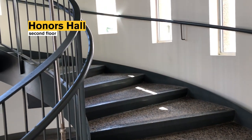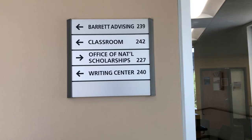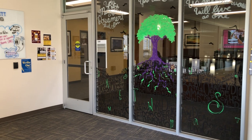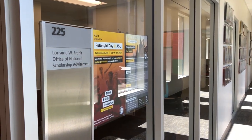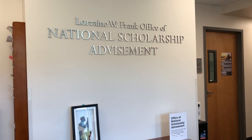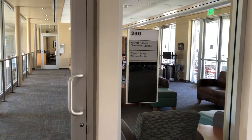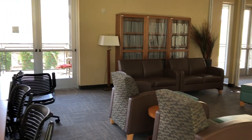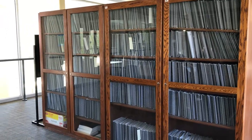Now let's take a look at the resources on the second floor of Honors Hall. This floor is a combination of advising offices and student spaces. The Barrett advising office is a resource that every student will use throughout their time here. Your Barrett advisor helps keep you on track for earning honors credits and connects you with resources at the Barrett and greater ASU levels. The other office on this floor is the Lorraine W. Frank Office of National Scholarship Advisement, which helps students apply for nationally competitive awards like the Fulbright, Rhodes, and Goldwater Scholarships, among others. This office serves the entire ASU community but is conveniently located here in Barrett. The rest of this floor houses a quiet study lounge, our honors thesis library, and the Barrett Writing Center. Our writing center is a free resource for all Barrett students to get help with any written assignment they're working on. It's staffed by current Barrett students, so the center is particularly helpful with Human Event essays.